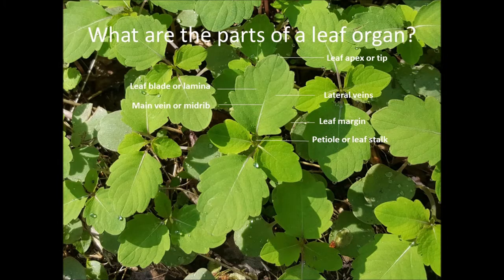Leaves, in their simplest representation, are comprised of a leaf stalk that connects the leaf to the main stem or to a branch, a midrib or main vein, lateral veins, a leaf blade or lamina, and a leaf apex, as well as a leaf margin. There are a wide variety of leaf forms, and you can refer to my video on leaf morphology for a breakdown of the various leaf types.